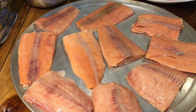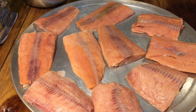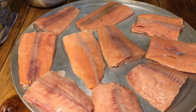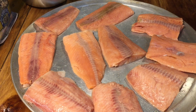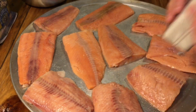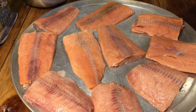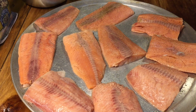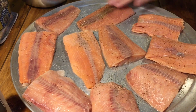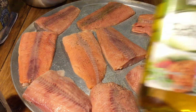All right, now it's time to season our fish. The seasoning for this one is really simple, and I didn't really go overboard. I just want it to be a simple taste. So we're gonna start with the garlic salt. Just sprinkle it, and make sure you don't put too much, that way it won't be salty. And now we're gonna do the black pepper. And meal prepping this way, everyone, is really awesome because it makes your house smell so delicious. So just rub in the garlic salt and black pepper. And now we're gonna drizzle some olive oil.